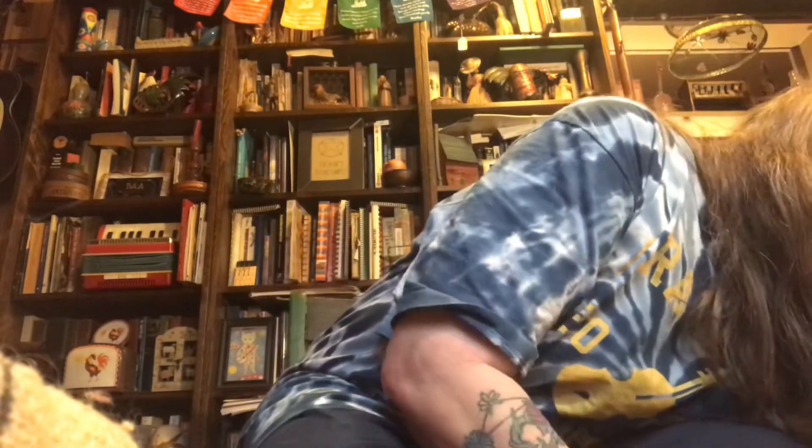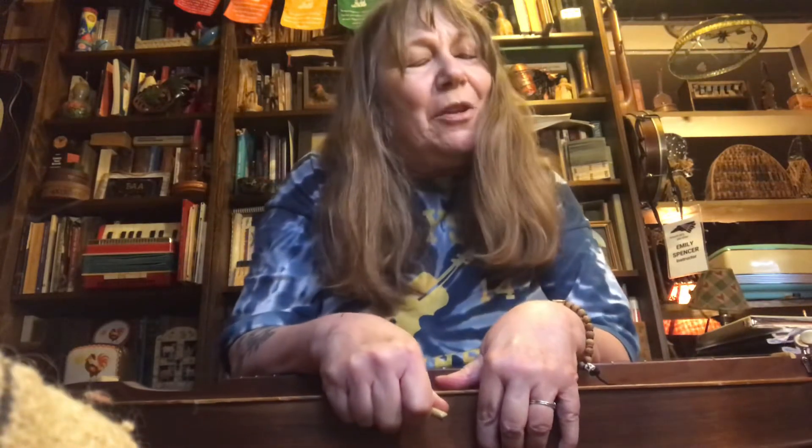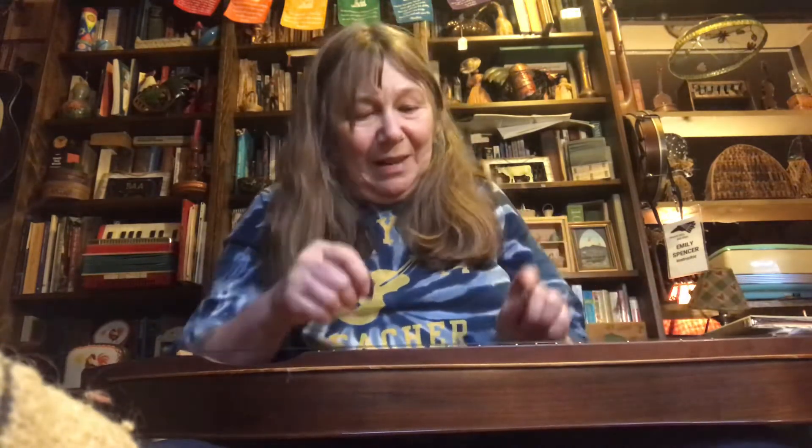Alright, dulcimer folks, for our second song I thought I'd put up here for the week, coming up will be Old Joe Clark. I know we may have talked about it just a little bit before. It kind of fudges just a little bit on the melody because of the way a dulcimer is fretted. Sometimes it sounds a little bit different than it might sound on the banjo or the guitar or whatnot. And where it's going to sound different is where you're hitting the ninth fret.